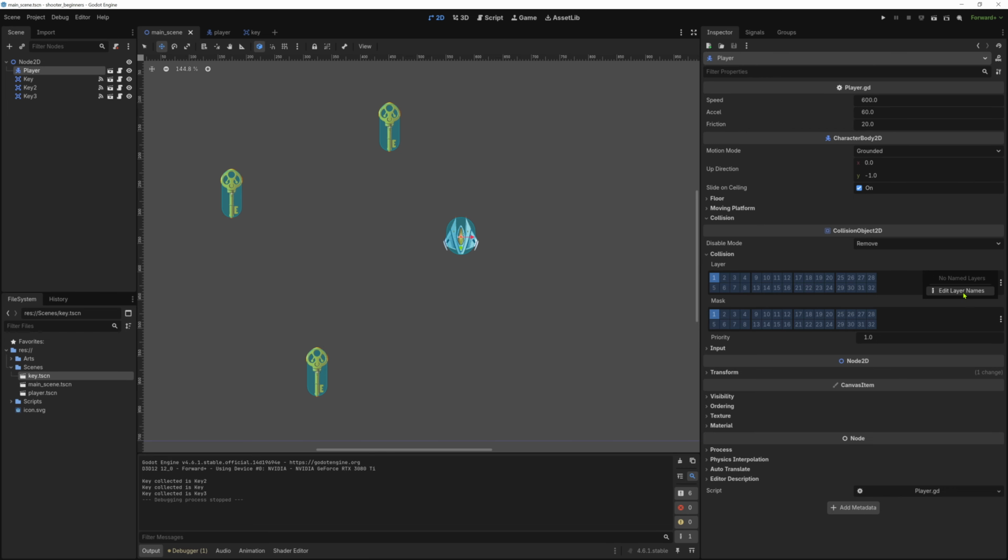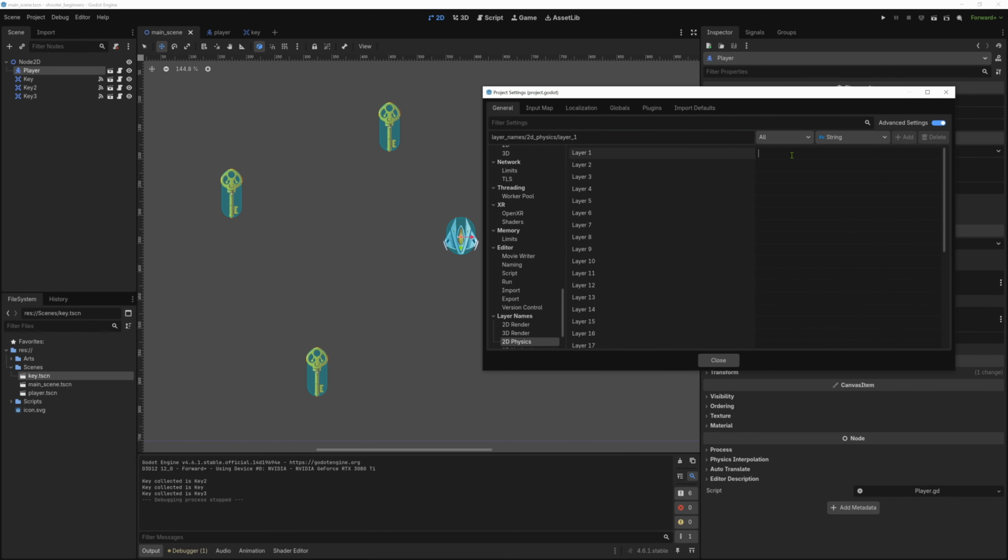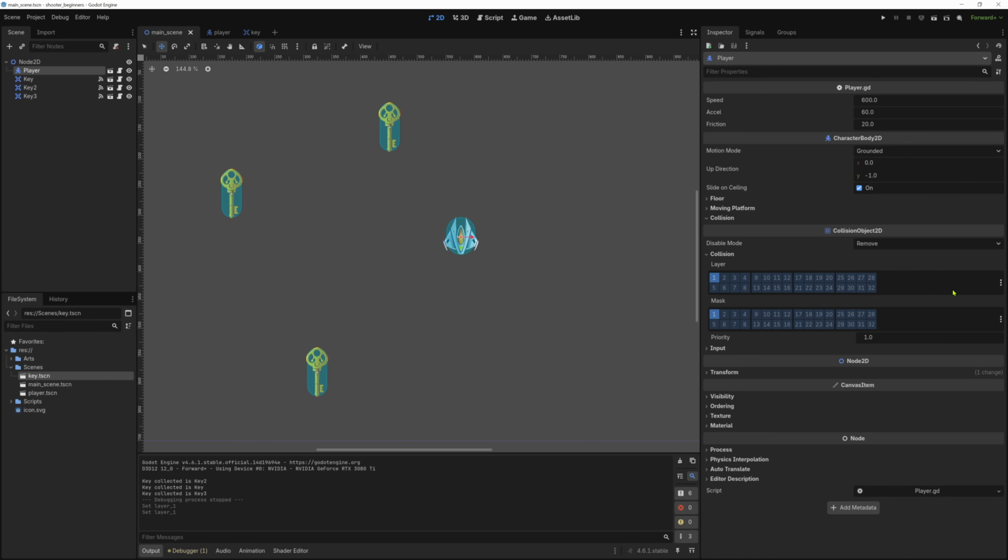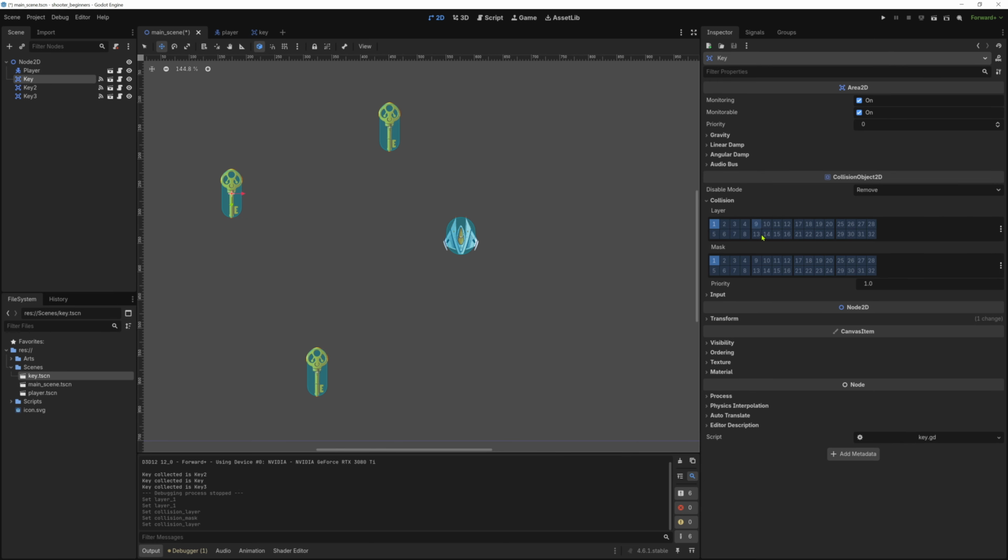We can also edit our layer names, and we can say the layer number 1 is called player. Let's write it down like that. So if I don't have this one, I can click here and say, okay, you are layer 1, you are the player. And what I'm looking for is a key or a collectible, and our key layer right now is set to player as well.